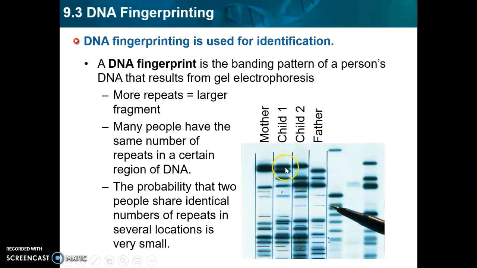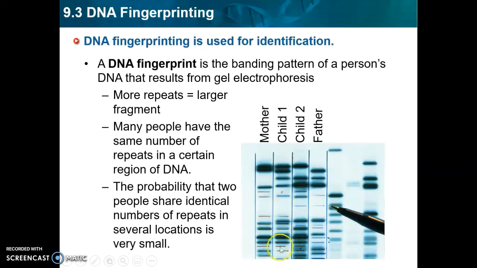To do this, you have to look at the child's DNA fingerprint, and you have to look at that of the mother, and know that every band of DNA is either going to be an allele inherited from the mother or the father of this child. So if you look at each band, this one obviously corresponds to the band from the mother. This one is a little bit lower. It doesn't correspond to the mother, but it does exactly correspond to this father band over here. This one came from the father, this one came from the father, this one came from the father, this one from the mother, and so on and so forth.